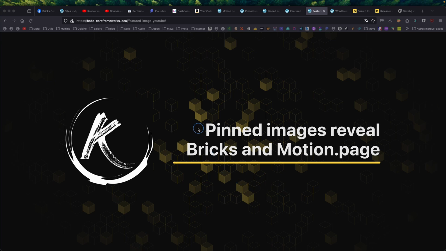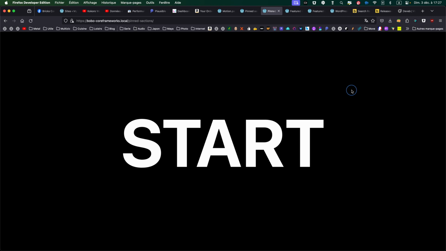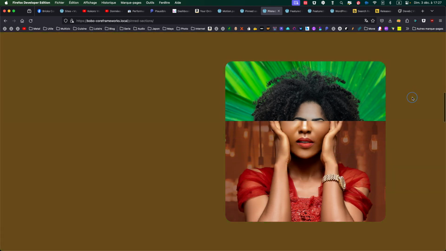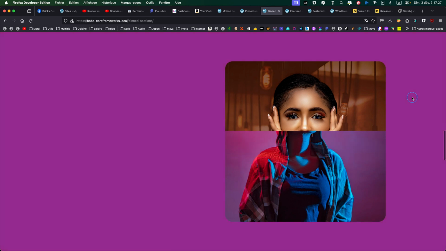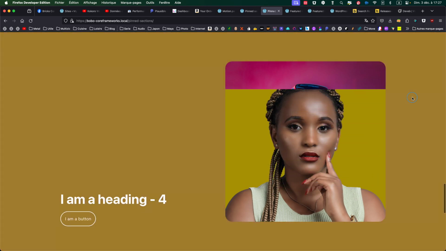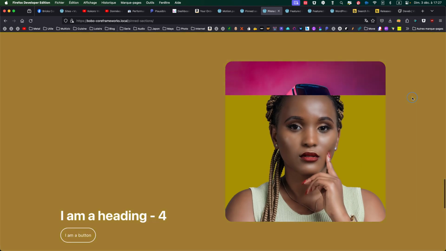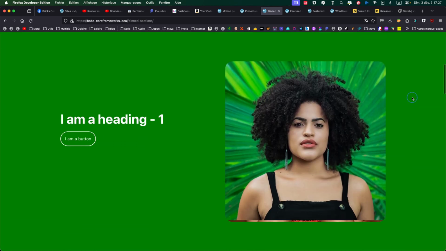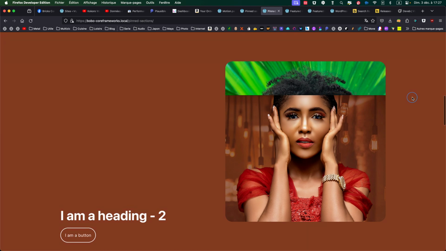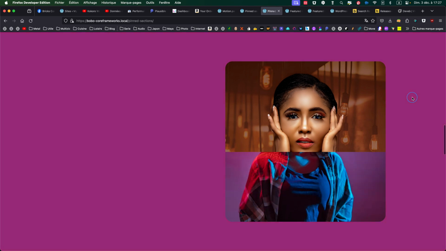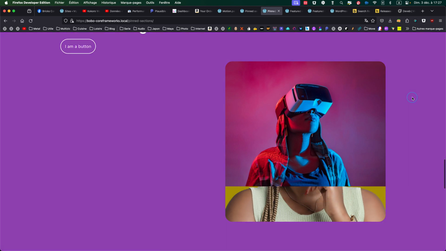Today we're gonna see pin and images reveal. So let's see how it looks like. So I have this page and I'm scrolling and I have some images that are revealing together with the text coming sliding in view. And then it's finishing. I'm coming back once again. So you can see the text is somehow synchronized with the images. And let's see how it's made.